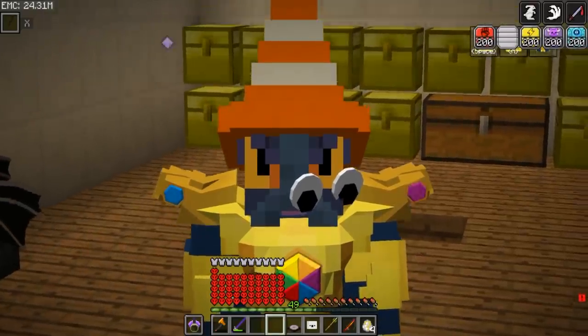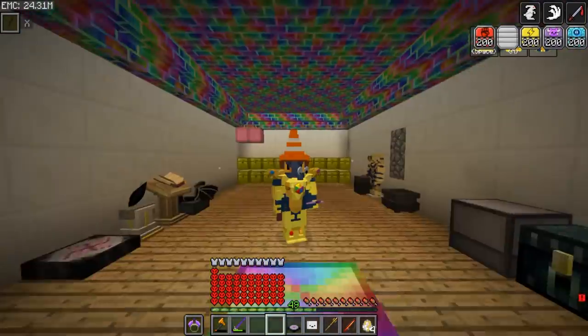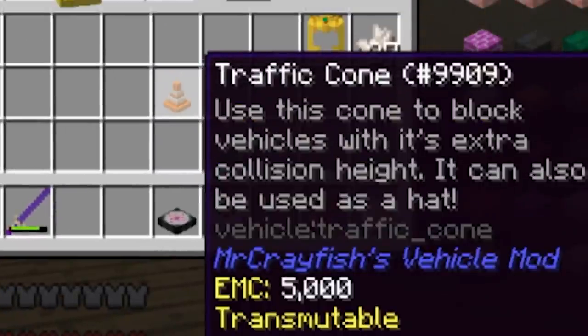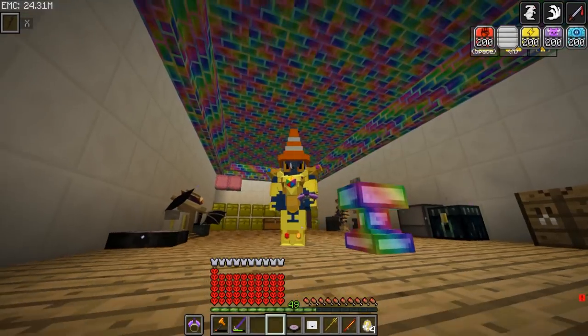Welcome back to another Scramble Hardcore episode. I'm Conehead, also known as Kraken Kidhead. No, seriously, guys, look at this traffic cone. I had this in one of my chests, and when I held shift, it says it can block cars and blah, blah, blah, and it could also be used as a hat. I had no idea about that, but that's so cool.